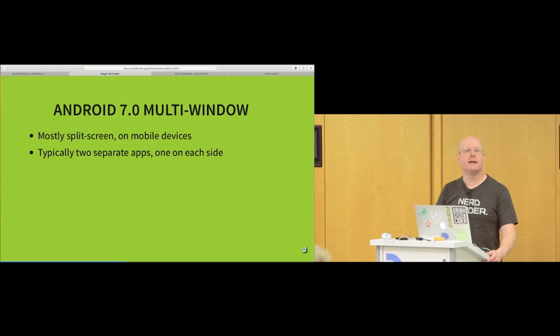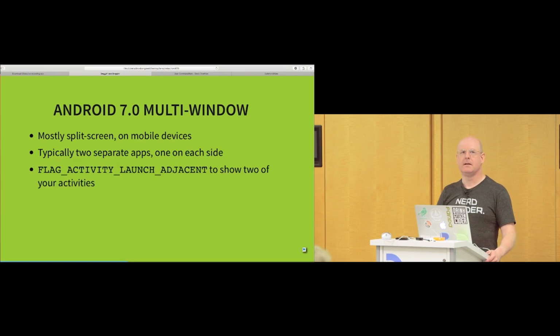Frequently, from the user standpoint, the split screen is going to be 2 separate apps. They've got your app on one side and some other app on the other side because they are watching the movie and they are also watching the football game, and they've got some sort of a tweet stream or whatever going on in another window. But you can, with a compile SDK version of 24 or higher, use FLAG_ACTIVITY_LAUNCH_ADJACENT as a flag on the intent that you pass into startActivity. That says, hey, Android, if we're in multi-window mode now, please start this activity in another window.